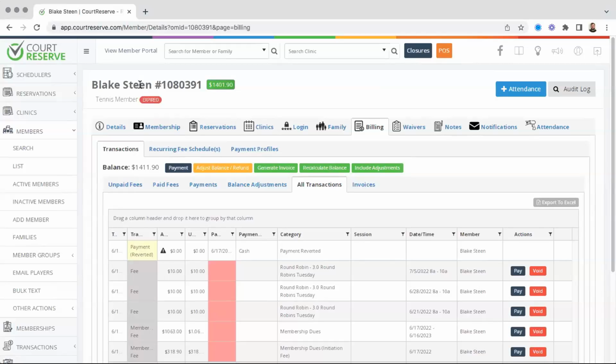Refunds also have one other advantage, which is that with a revert, you're always going to send the payment back to the same location that it came from. So if it's a credit card payment and I revert it, it's always going back to the credit card. But if I choose a refund, now I no longer just have the option of the credit card. I can also refund it to the balance or mark it as a cash refund. So it's a little bit more of a flexible option. Okay, so let's go to a new member account and show this a little bit.